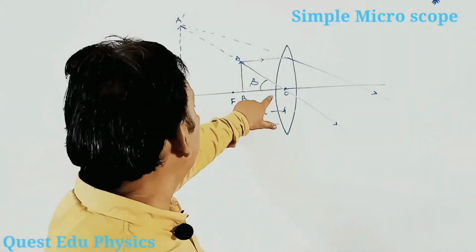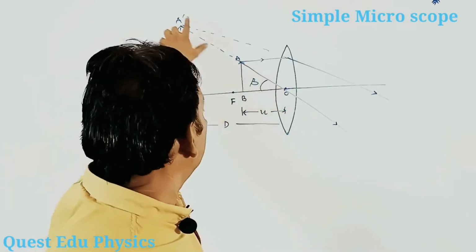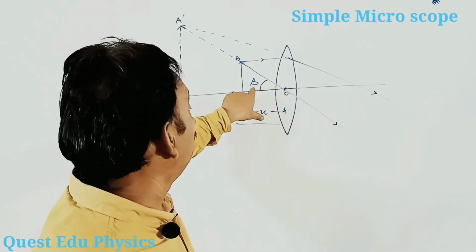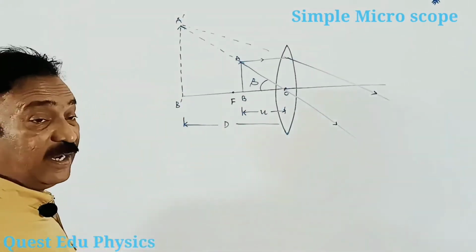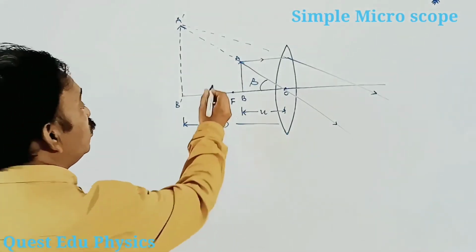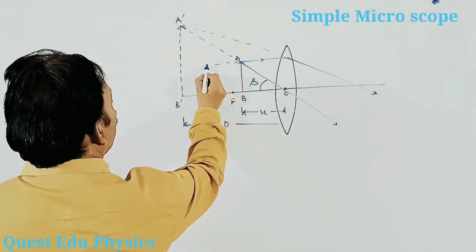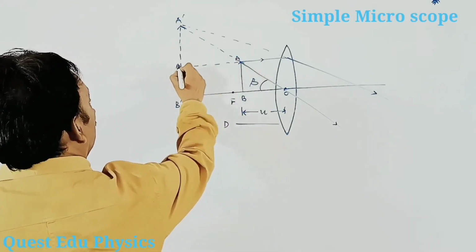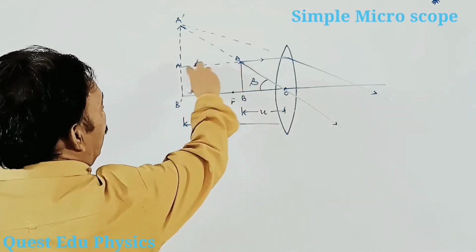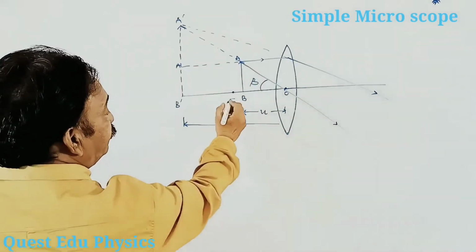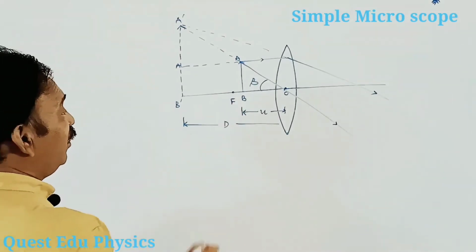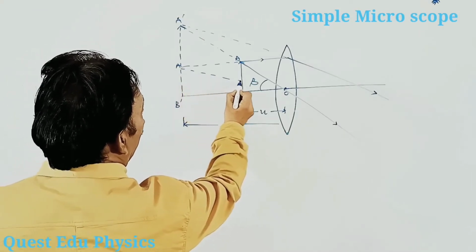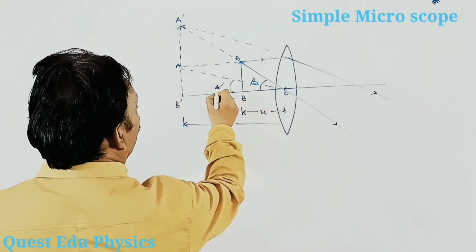Here clearly you are getting the angle subtended by this image with the eye. The eye is very close to this. It is beta, but we don't know where the other angle is. Yes, students, I am producing it. Here if it is AB, automatically it is also AB, students. It is A and it is AB dash. Getting me? Then we have to take the angle, students. The visual angle made by the object is alpha.